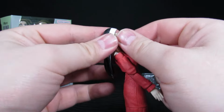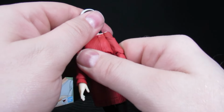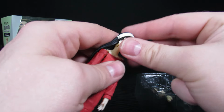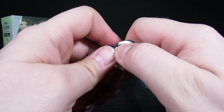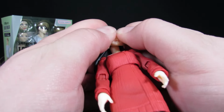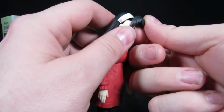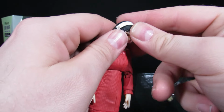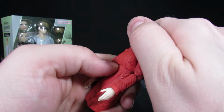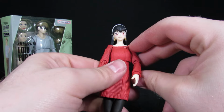It does not want to go together right off the bat. God, there's so many things. It really wants me to heat everything up. But I don't want to heat everything up. I just want it to work the first time. I'm going to break this, because then I've got to stop filming for the pleasure of having it swapped out. And I don't want that. There. Huh? She's drunk.